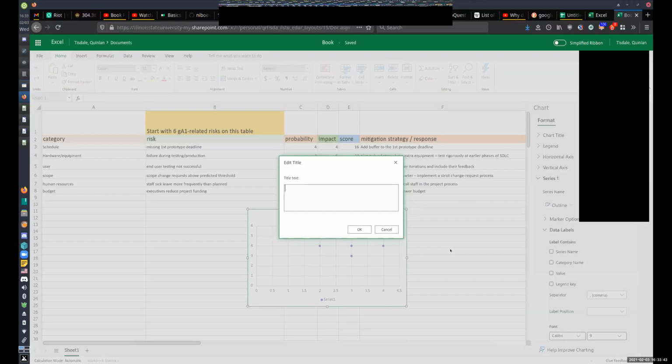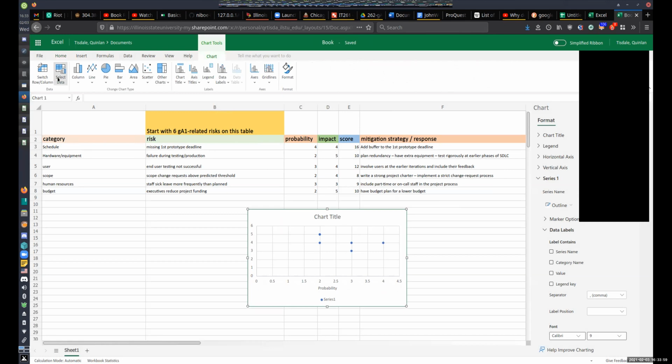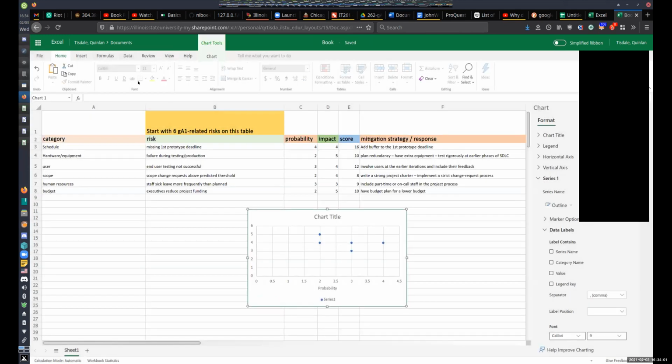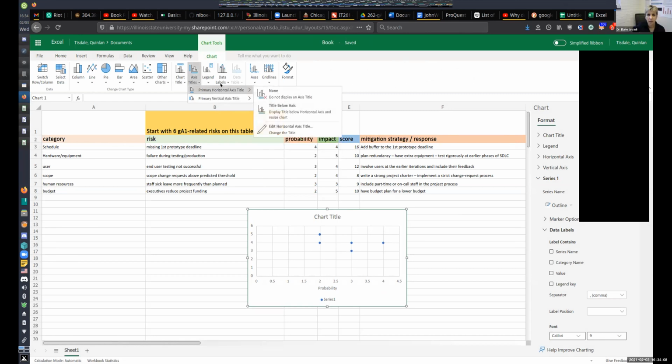I've been having a lot of trouble finding the dot labels and stuff. Right now I forgot to add the axis title, so I'm just putting those on really quick. Okay, I'll let you do that.